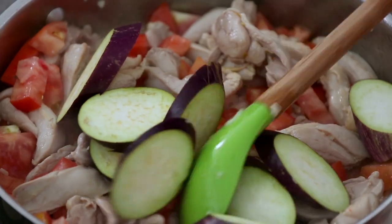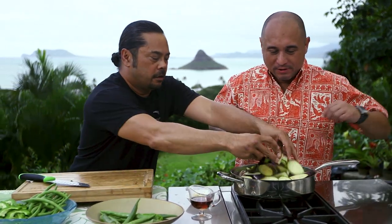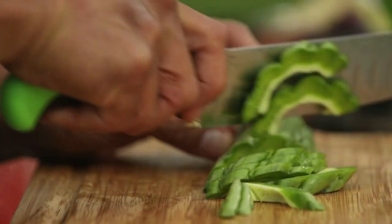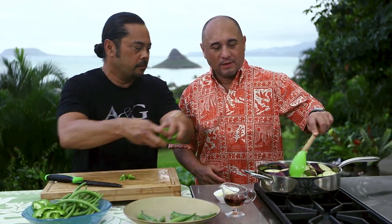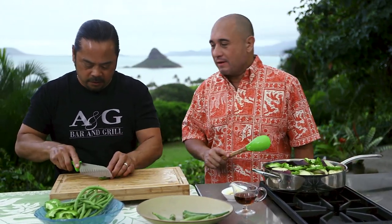How many eggplants are we doing? About five to six eggplants — the long ones. It depends on what size. We'll throw them in now. You can cut them in half if you want — they're going to shrink down. We've got to thank Kualoa Ranch for all the fresh vegetables. We also have about two bitter melons. I love the small wild bitter melon — that is so good. Regular bitter melon is so healthy — good for high blood pressure, high cholesterol. Hawaii got introduced to bitter melon from the Okinawans, who of course live a long time. And we've got a handful of okra — just take the tips off.